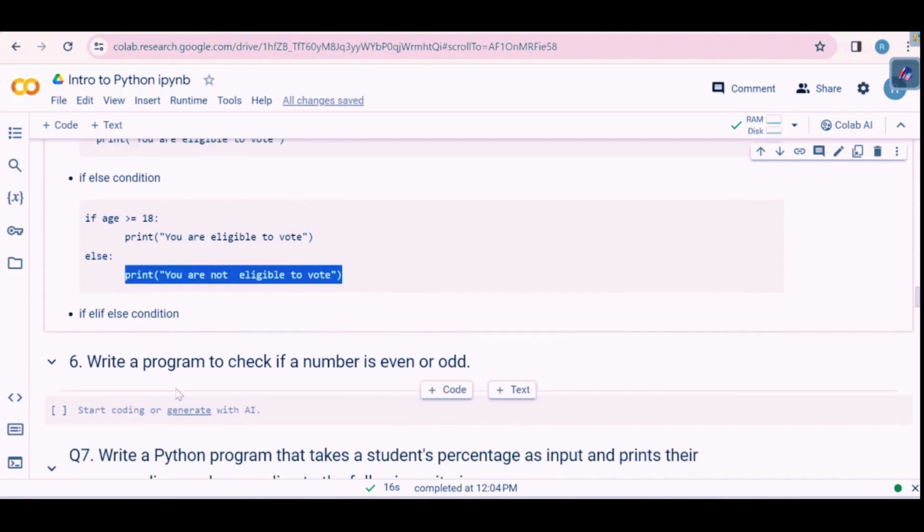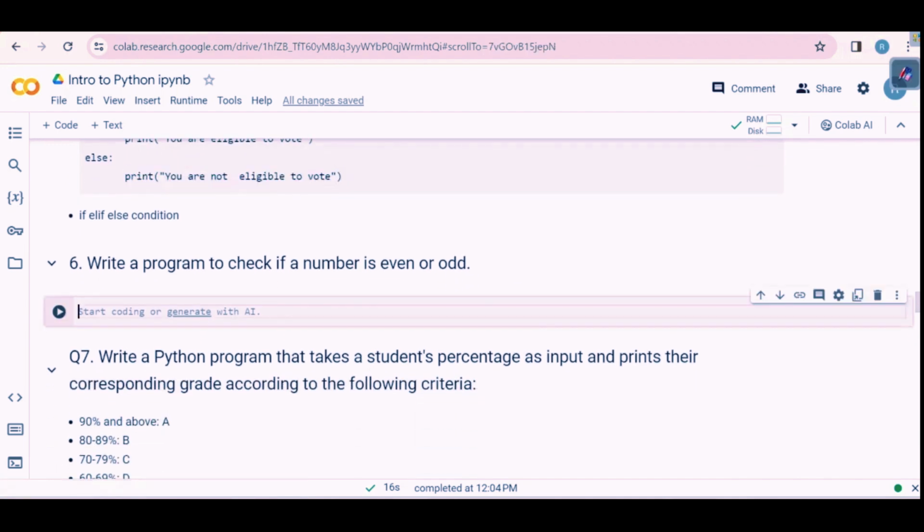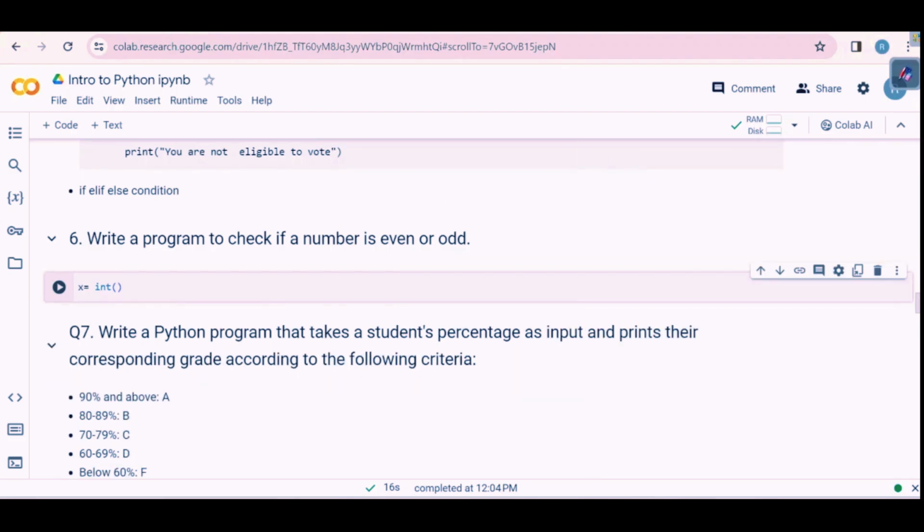The first question says write a program to check if a number is even or odd. So let's write a variable x, which by default I assume will provide an integer number as input. So we will write input.